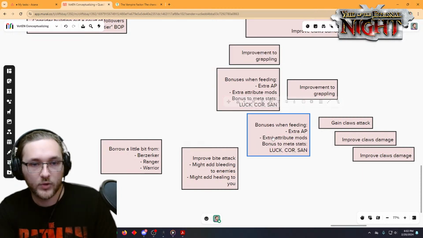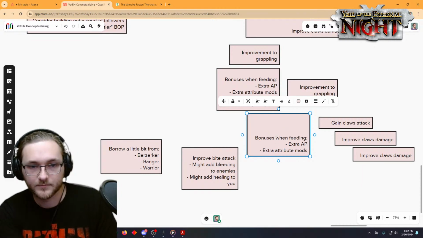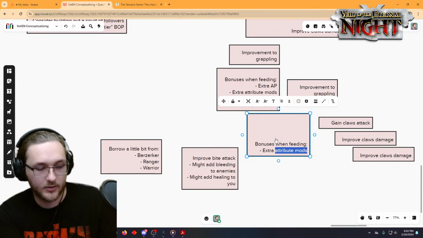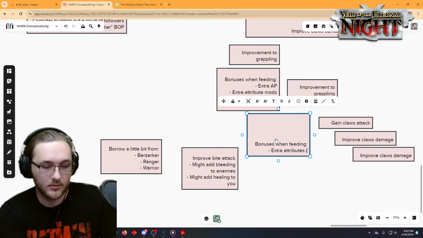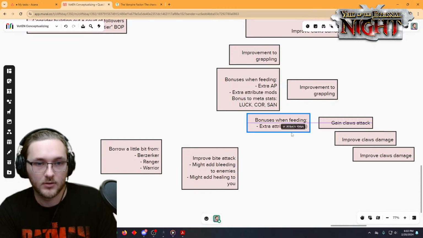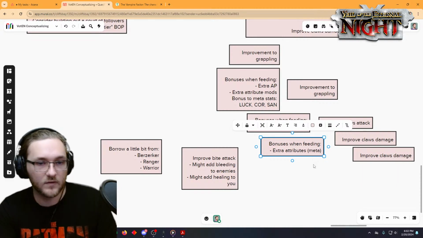Okay, bonuses when feeding. We've got extra AP. We've got extra physical attributes. And we've got extra metaphysical attributes.